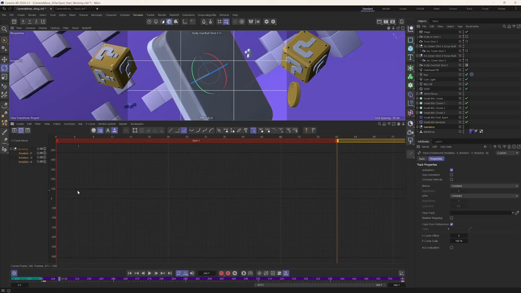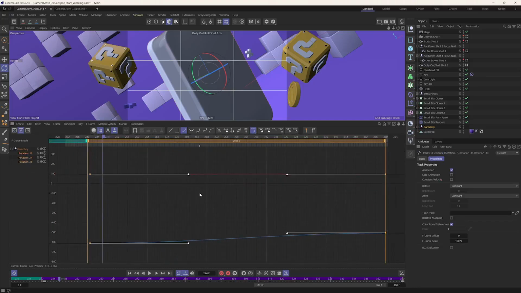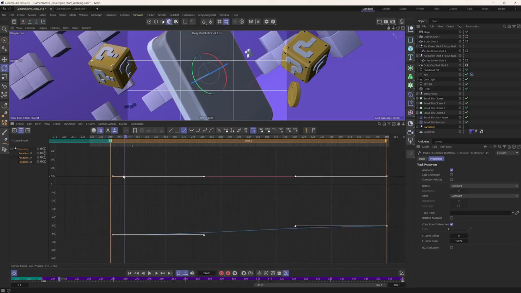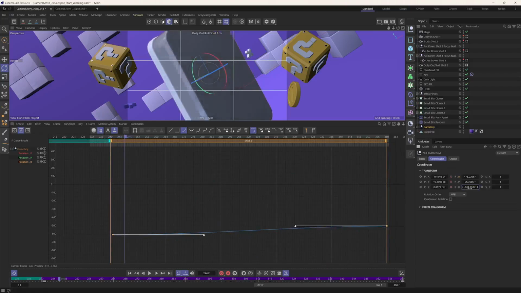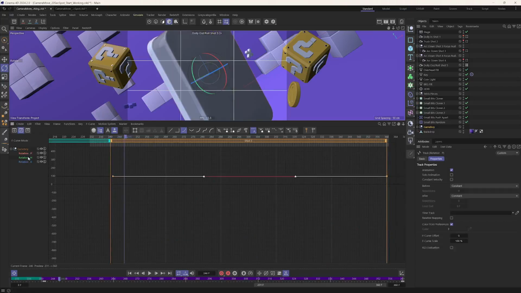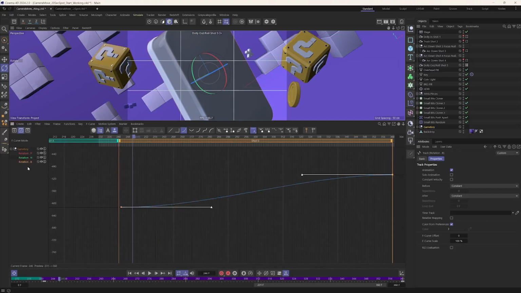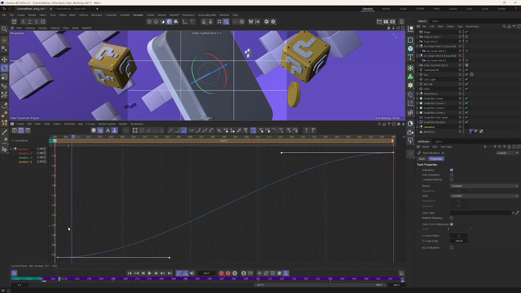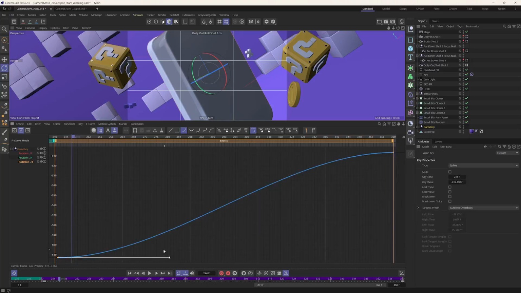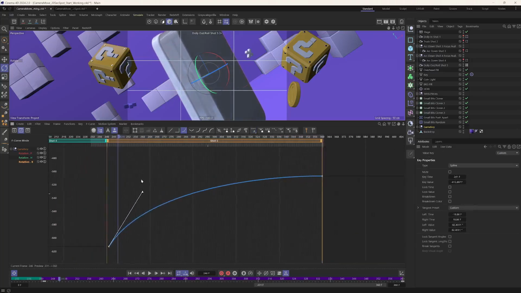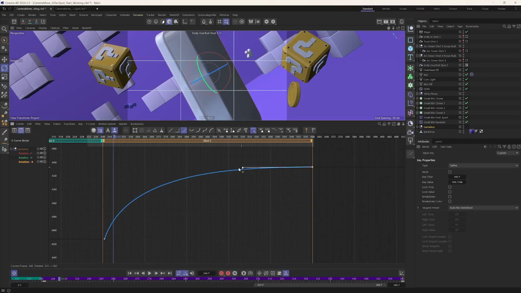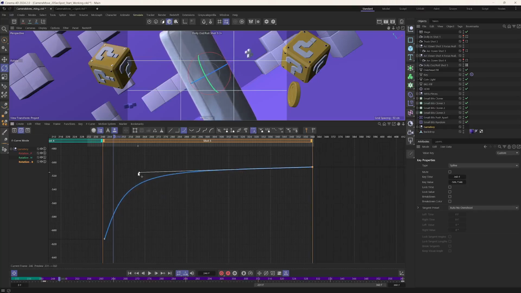And so let's select them all, hit H to frame them all up. In the major movement, I think the only movement is happening in the rotation banking here. So I actually don't even need the rotation, unless I want to add a little bit of subtle rotation to the other rotation values. I'm not sure yet. I'll think about it. But all I need to do is select the rotation B, hit H, and again, just really flatten out this. So it's a really quick spin, like so.